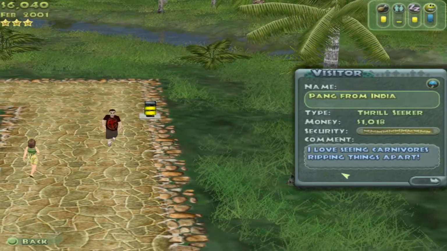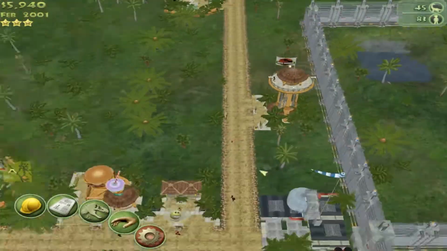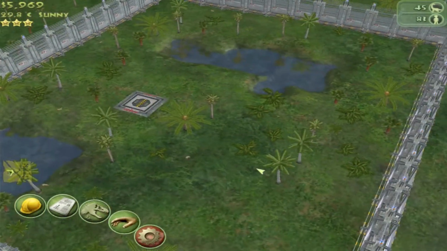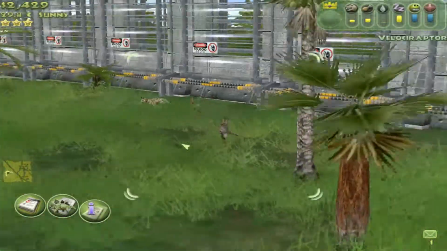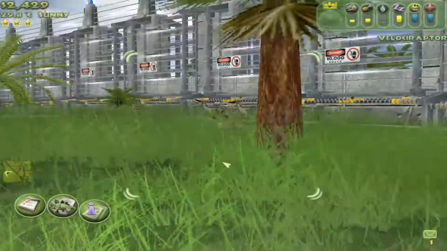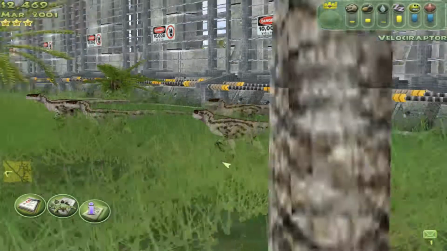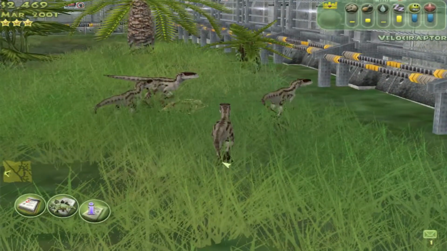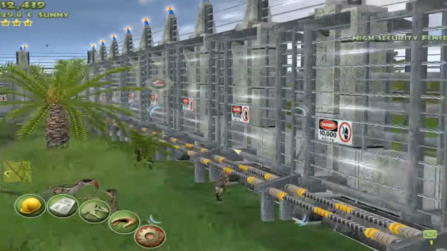What's he saying? I love seeing carnivores ripping things apart. Well, you need to come over here and see these raptors go at it. Message from Dr. Grant. Oh, look at him. Oh, he just jumped on them and they're all sitting here. Oh yeah, that's not scary at all, right? Okay.